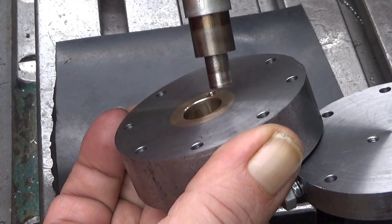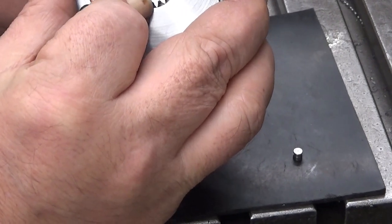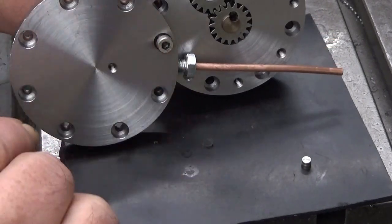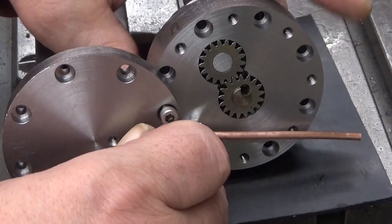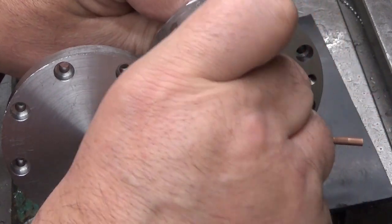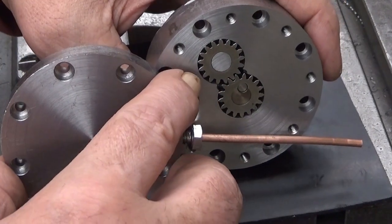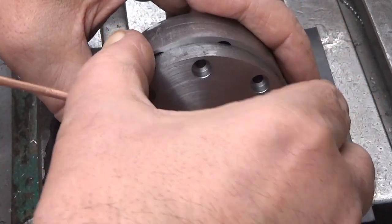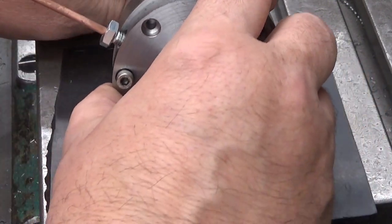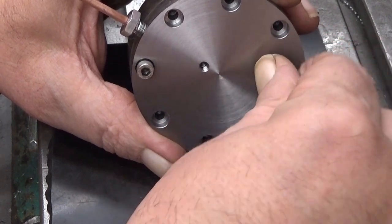And now I put this here, like that, push it through, and then I align the key, like that. And obviously this is a little bit too long, but hopefully I don't drop the key. There you are, key is there. And as you can see, this is a little bit too long, and now I just turn this over that, and now I should be really careful not to pull this out. It comes out from there, if I just pull it. And now I have the rest of the screws here, start from the opposite side.